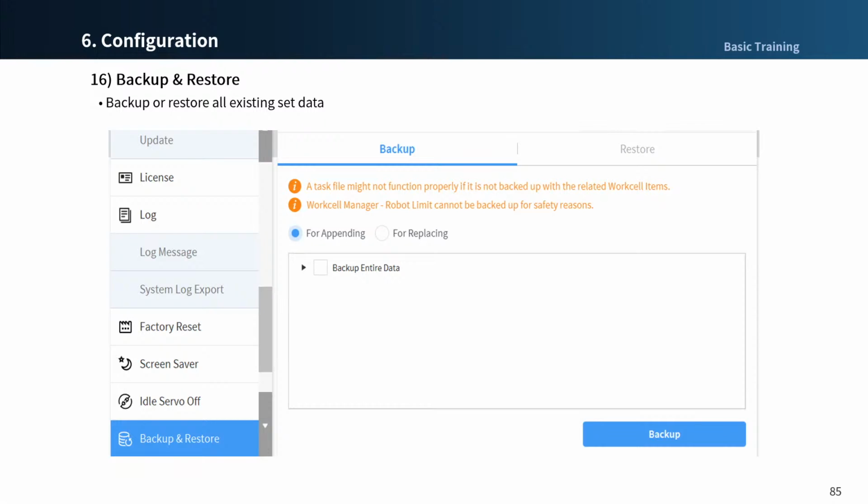You can back up and restore some of the data used in the teach pendant. The file extension is .append when backing up for appending, or .replace when backing up for overwrite. Let's take a look at the backup features first. Select the proposed backup data during append and overwrite first. To backup your full data, select the Backup Entire Data checkbox.